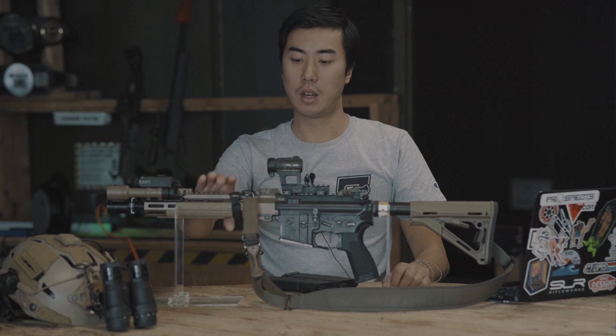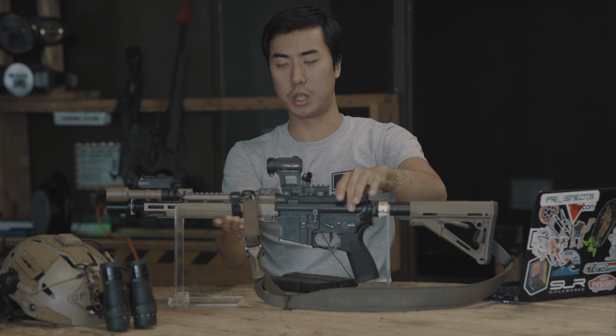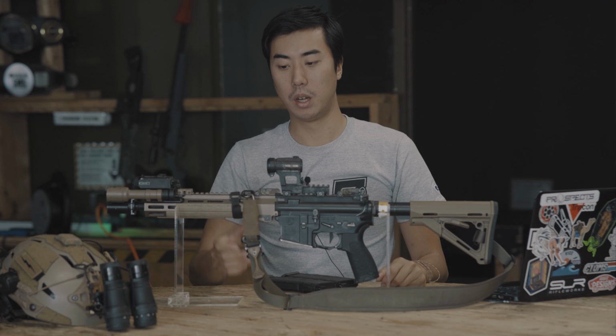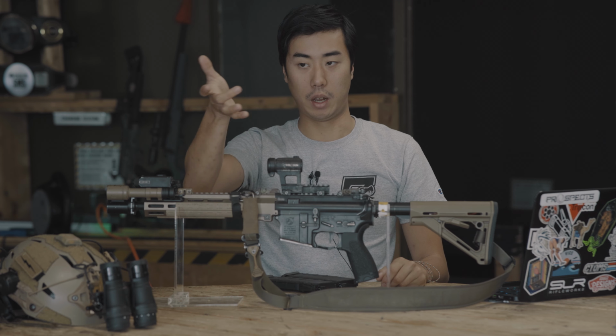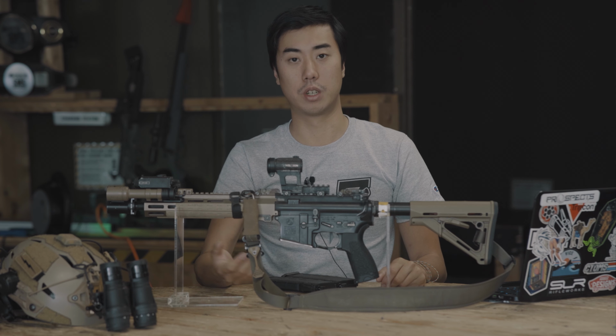So that's pretty nice. If you are running a grip, I tend to like to set up the grip where I'm holding my pistol, just like I'm setting up these rail panels where I hold my pistol. That way I maintain that master grip. Grips do help also if you have a lot of switches on your gun, pressing down, giving you a point of pivot for it. So that's really up to you. I just personally don't really run grips anymore. If you want to run grips, just make sure you set it up properly.